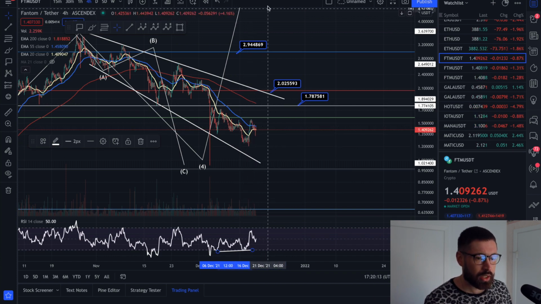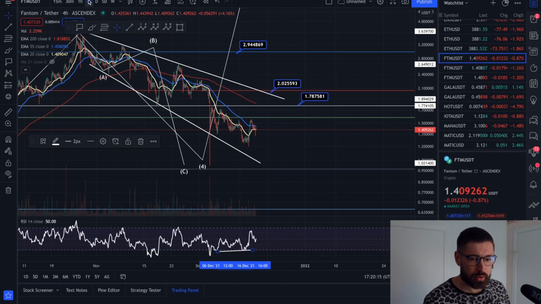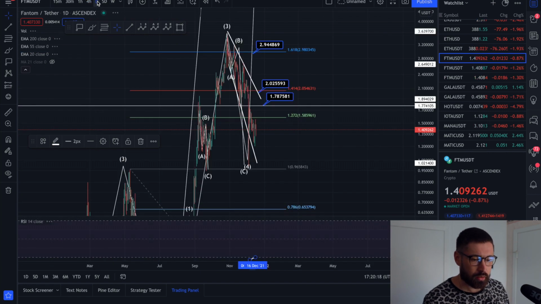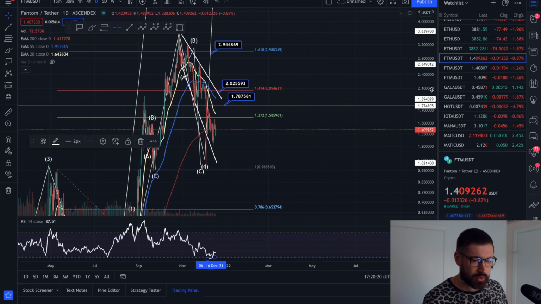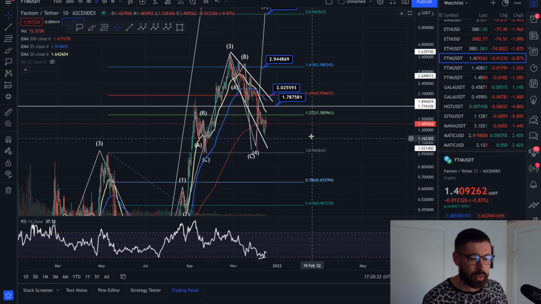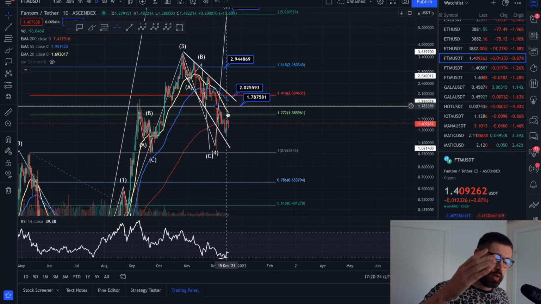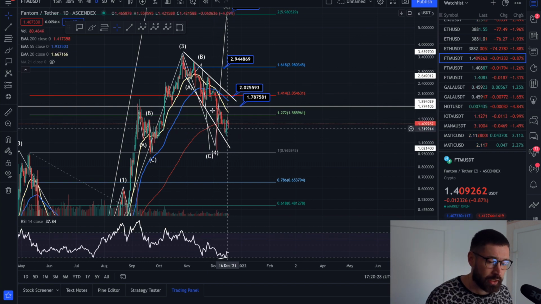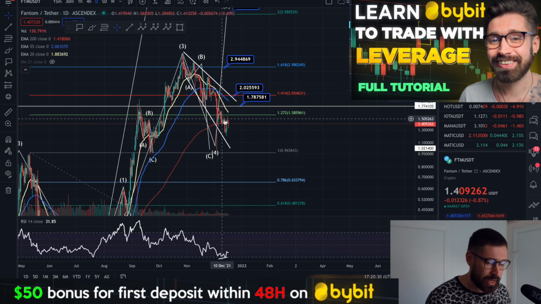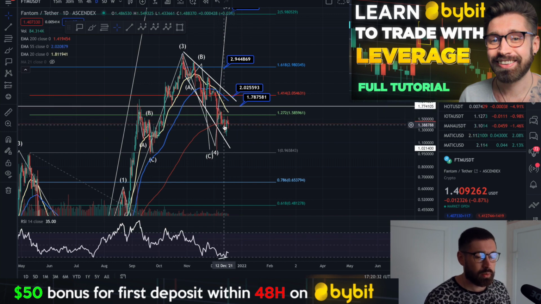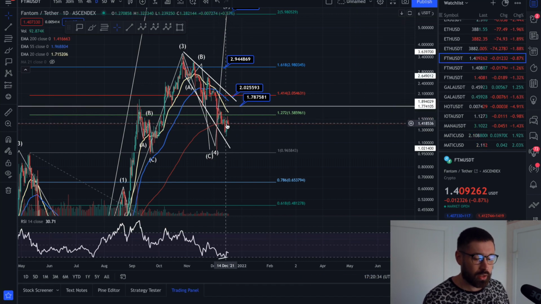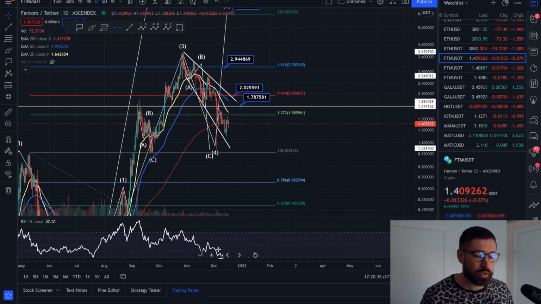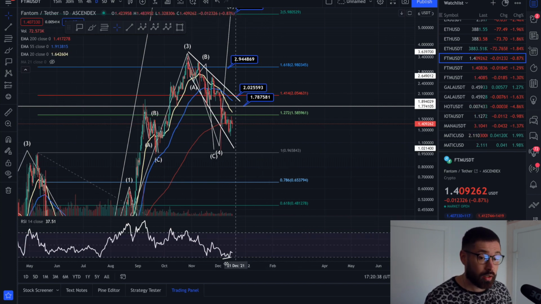Unless we get rejected, we continue to roll and we lose this low. But what I want to show you guys here is Bitcoin. Let's look at Fantom here on the daily. You can see we're starting to get overextended from the EMAs. The same thing when you're on a pump: if you get overextended from the EMAs, you're going to come back to them. And if you're dumping and you're overextended from the EMAs, you're going to come back to them. So I do think we're going to see a bit of a move to the upside relatively soon, as we are still oversold here for Fantom on the 1 day time frame.